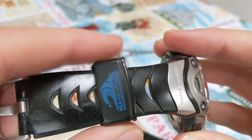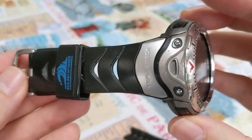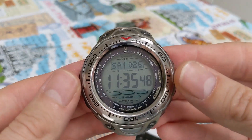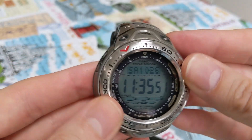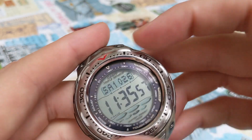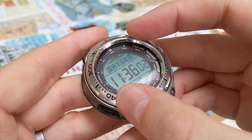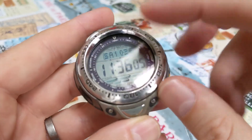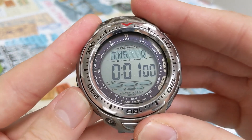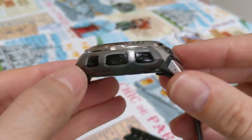That side of the strap is still intact although the keeper has seen better days. I just wish I could get hold of another rubber strap because the donor watch was actually in a lot better shape than I first thought. There's a little roughness in the bezel and a little looseness there — you can just about see it moving around. A couple of scratches on the mineral crystal, but apart from that a completely functioning fantastic watch, which is why I love these so much. There's also a little bit of scratching on the side.